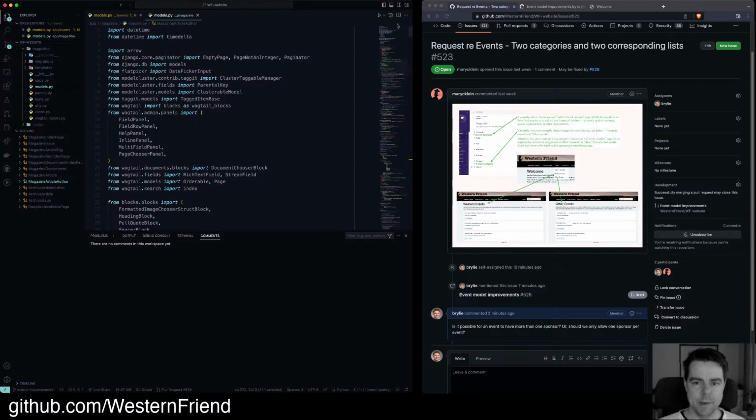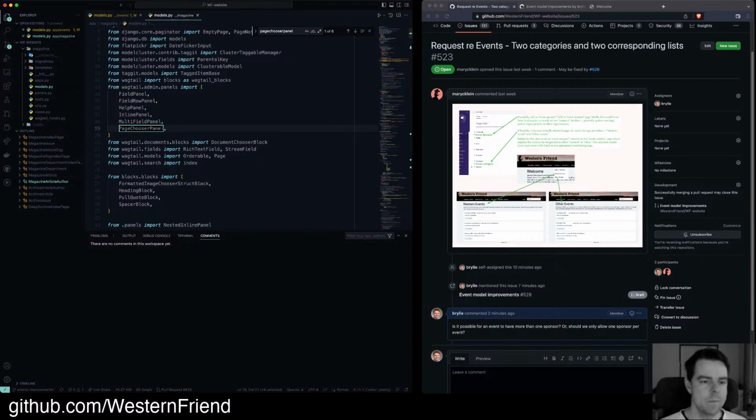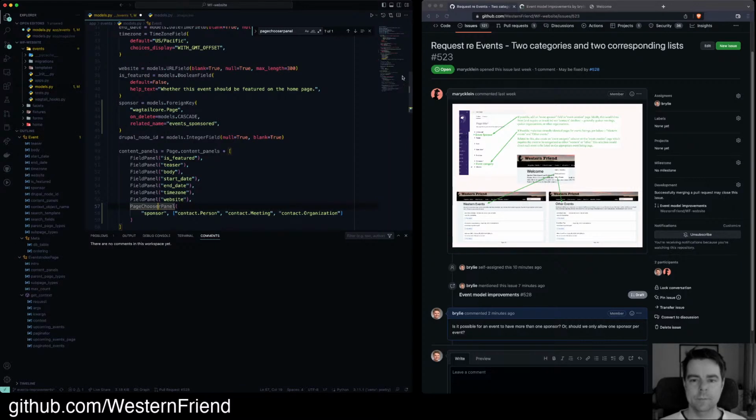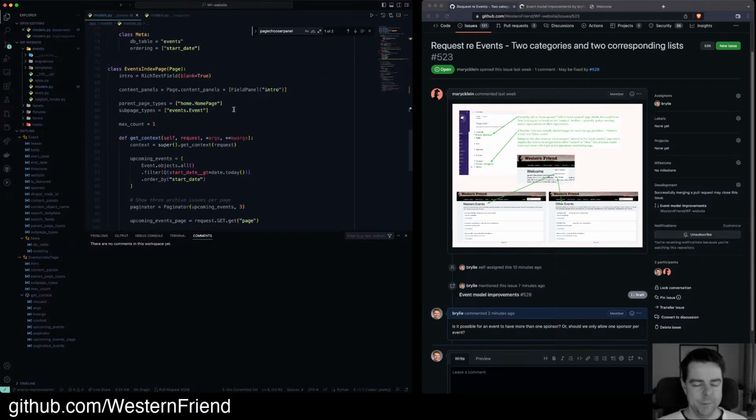So that page chooser panel will automatically allow us to filter Wagtail pages to specific page subtypes. Yeah, there we go. A little help there.